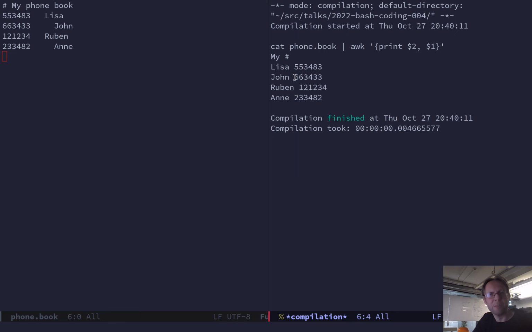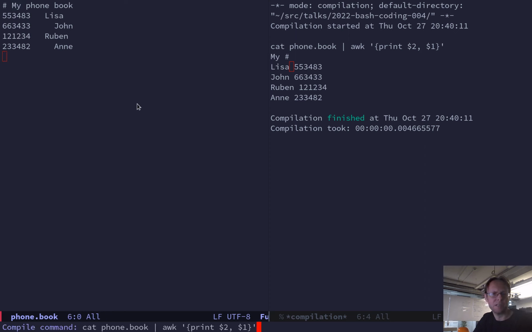There is one slight problem here, and that's that the comment is still there and it doesn't really make any sense, and it only did the second column, so I got the mine first and then I got the hash afterwards, and it's just messy. So I want to get rid of that.